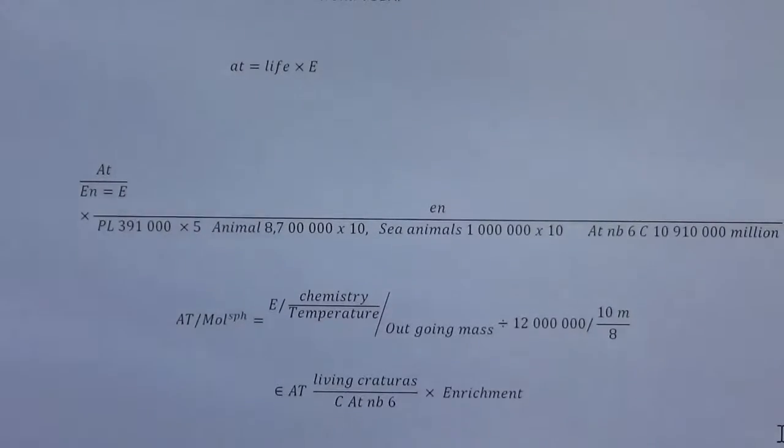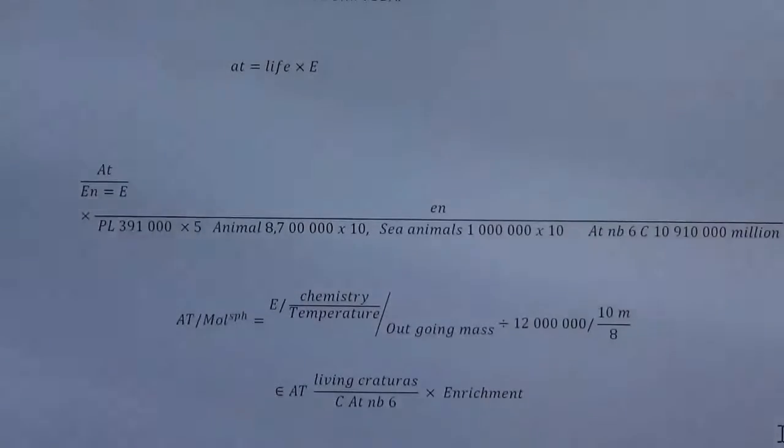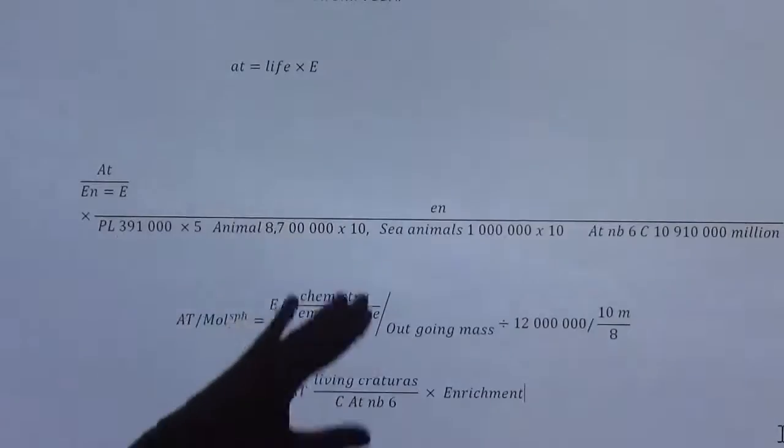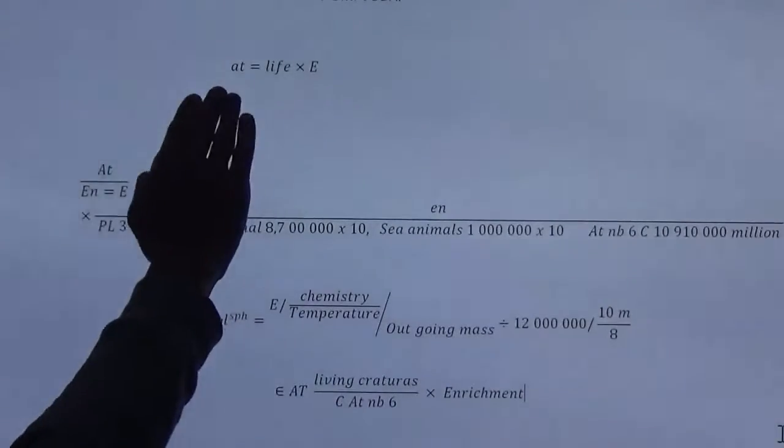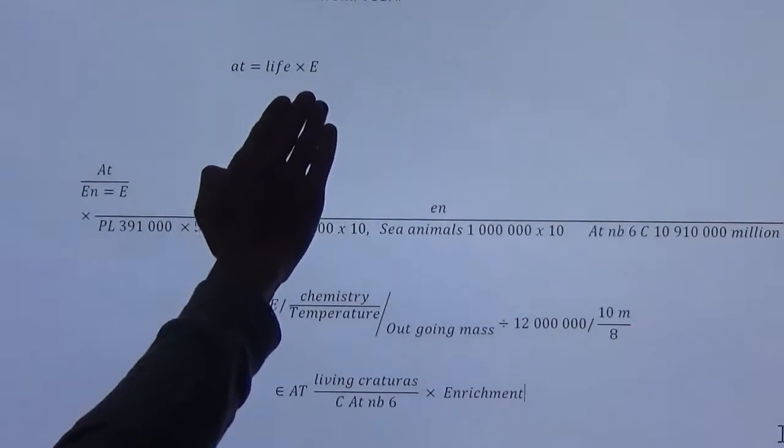So the first equation is a simple equation to explain. I wrote down these equations today fast, but in a simple way so that it's understandable to anyone, not just to physicists and people who know more about physics. I thought to explain it shortly and simply so that it's understood easily. It is zoomed in now because the equations are what is supposed to be seen so that they are properly understood. So the first equation is: the atom equals life times the energy.